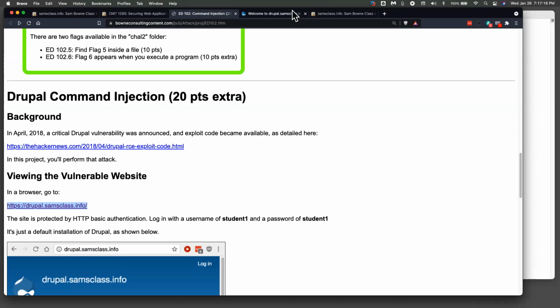So this server is not down all the time. That said, when students start doing this homework assignment, they tend to crash the server. So I have to restore it periodically. So if you perform the attack and it fails, let me know and I'll restore the server from backup. I did it right before lecture tonight.